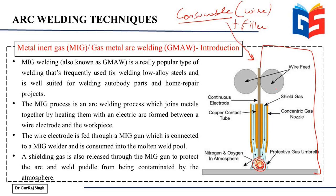You can see that there are two rollers that are used for feeding the wire. For the remaining setup, you have the nozzle here, and this nozzle is designed in such a way that the electrode wire moves through it from the middle portion, while the surroundings are used for supplying the inert gases, which we have already studied previously, which can be argon or helium. Those inert gases form a protective gas umbrella here, and they prevent the weld pool from any sort of atmospheric contamination.